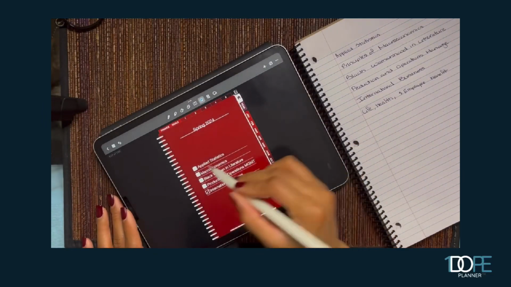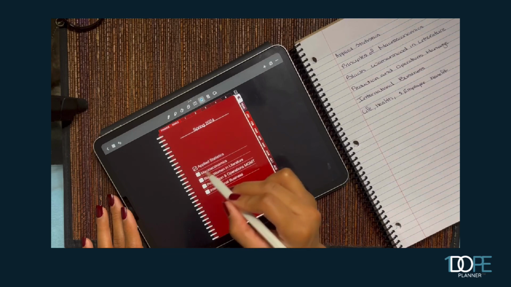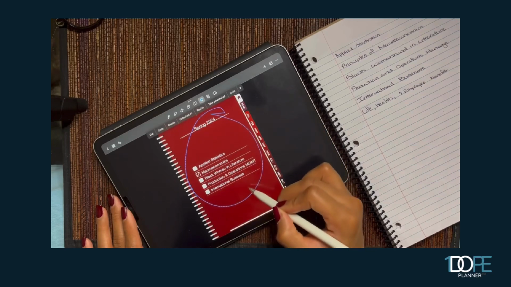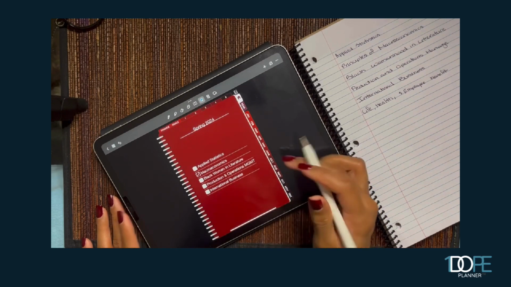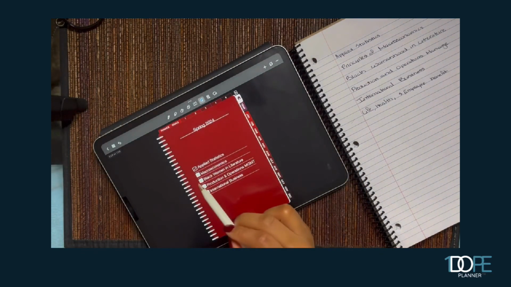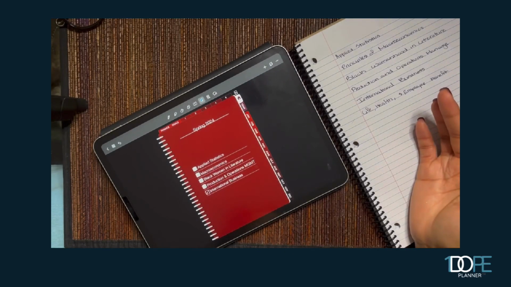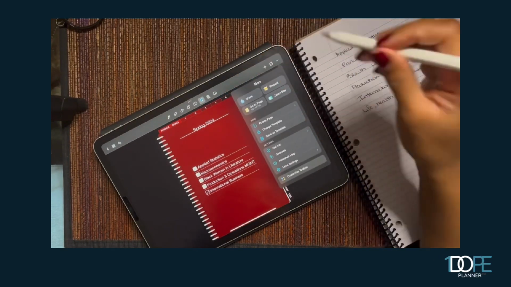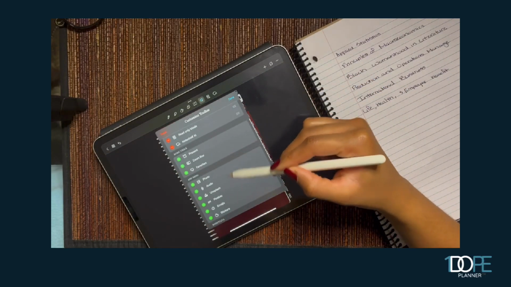So now everything is all good. All my books are together. They might be a little off, as you can see. There we go. Now everything should be pretty level. But yes, that's how I do my notebooks. As you can see, if you go to your toolbar, it says you can add emojis.